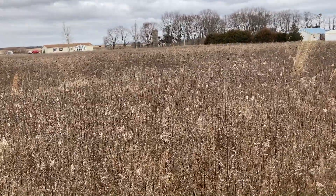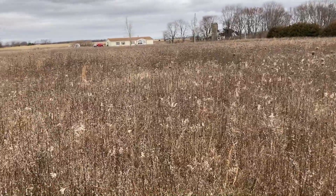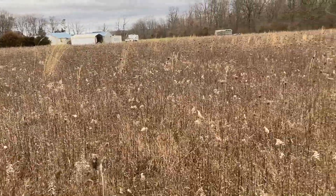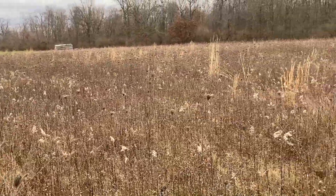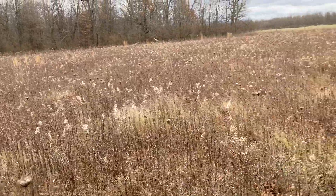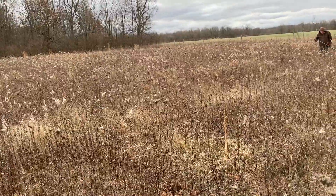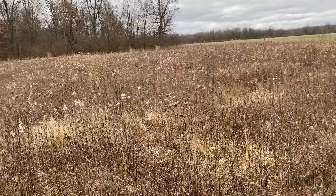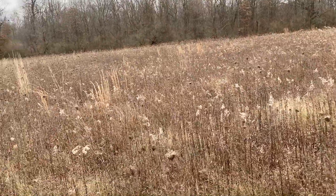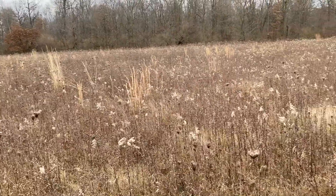We're actually seeing that the glacial till, like I said, is even shallower in places here. So the property is consistent, but it's consistently not great for a septic system. Like you mentioned, we might have a mound system, might be doing an aeration system. We don't know. But it's part of the fun of building. Dad did mound systems on a couple and he wasn't scared of it, so neither am I.